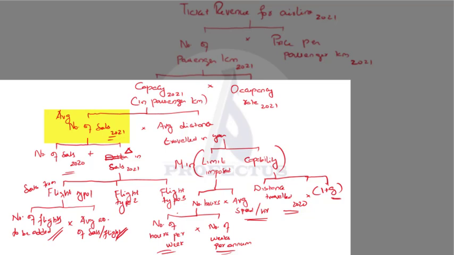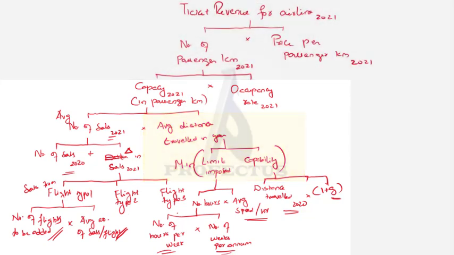How do I figure out average distance travelled? Because average seats into average distance will give us our capacity in terms of passenger kilometer. How do I get the average distance? That's simply, in case there is a DGCA limit, again, I don't know, I'm just assuming that something must exist from a regulatory perspective, the distance you could travel is going to be the minimum of either whatever limit is being imposed on you, and based on your efficiency, what is your capability in terms of how much distance you could travel. So through this route, we can figure out the average distance, and when we multiply the two, we'll get capacity.